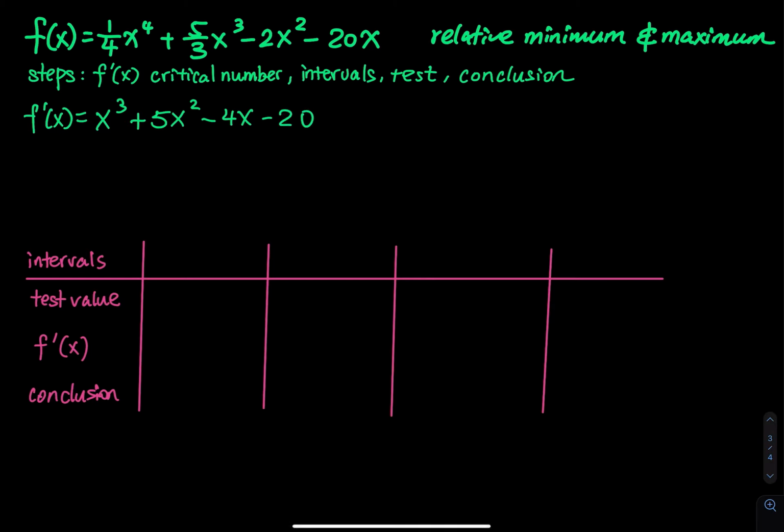What does this mean, f prime of x? So this is one function to describe the slope of f. So this is the slope of the given function f at any x value. And then we have to set that equal to 0. I would like you to write this down, set that equal to 0. Why? Because we are looking for horizontal tangent.